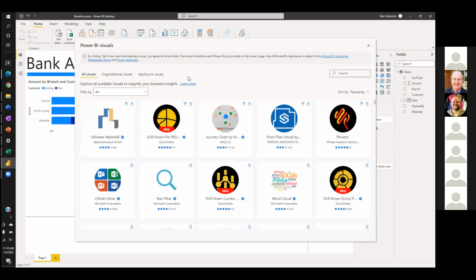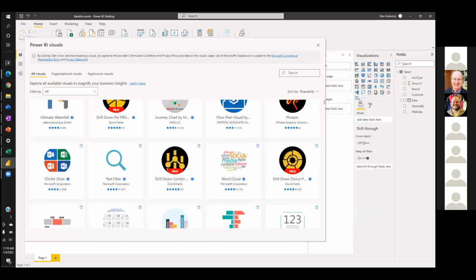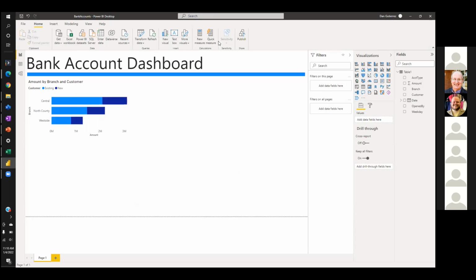One of the other things that we won't do too much of, but you've got your standard visualizations here. If you didn't see this, I just went to the home menu, and then there's more visualizations.